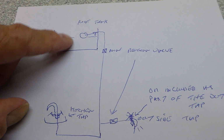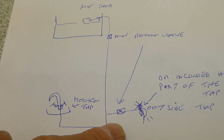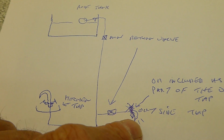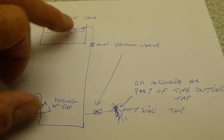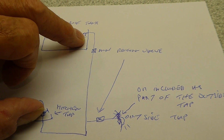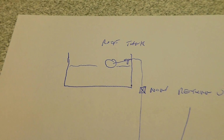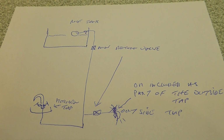Now here's a typical one. I've seen non-return valves on the main and the roof tank, because here's our tap outside, and here's where you'd put a non-return valve if you had one of the old-fashioned taps that didn't have it included, to try and prevent anything from going back down that pipe towards your kitchen tap when it's opened. And also, if the water level rose and you had one of these little feeder valves on there, the valve could be underwater, and again you could suck tank water down into your cold main below. Very easy to draw it back down, so sometimes you often see them there as well.